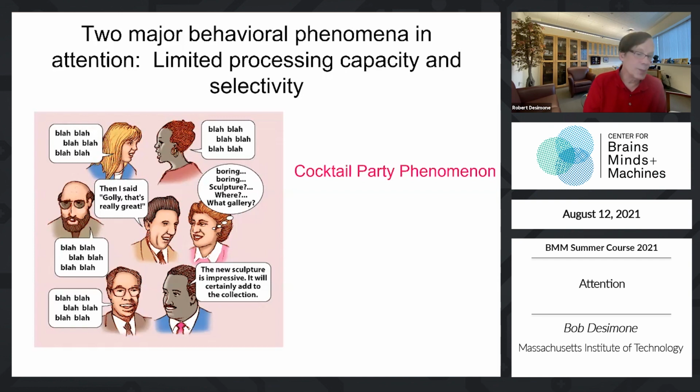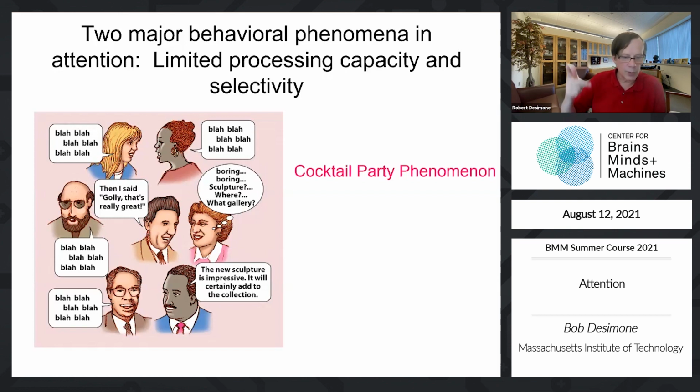So in a cocktail party, you find yourself where all kinds of people are talking around you, and if you tried to follow all the conversation of all the people around you, you would find that impossible. You can't process multiple conversations simultaneously. So what that tells us is that in this case, our auditory language system has some kind of limited processing capacity. It can process some portion, but not the whole thing.